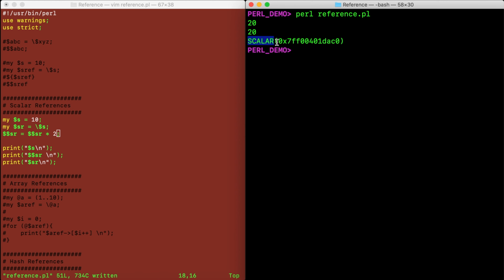If you have an array or a hash reference, you will get ARRAY or HASH in caps accordingly. A reference stores the memory location of the object that it refers to, as we discussed earlier. This is the memory location of the scalar $s. You may get a different value depending on which system you are running on.